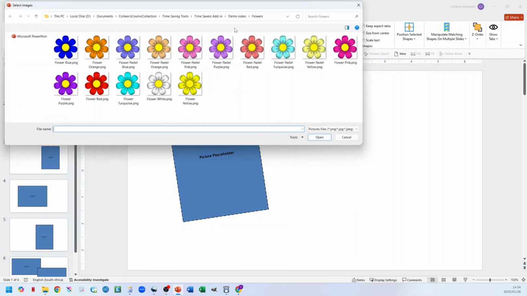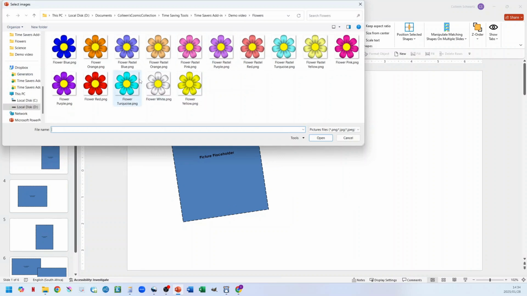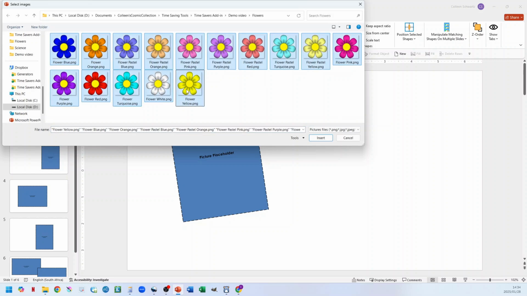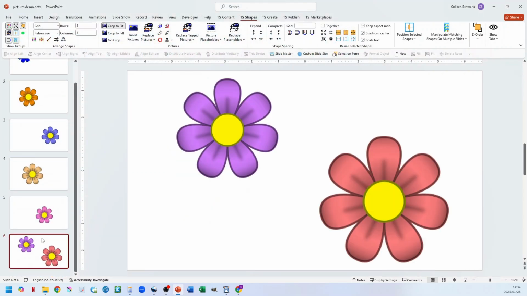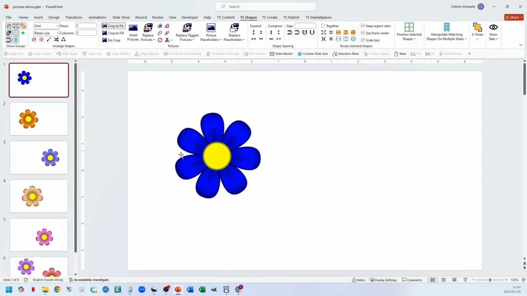But you do have these two options over here. If you go and click on this button over here, it will bring up the window for you to go and select the pictures that you want to insert. Now, if I go and select all of these pictures over here, the whole folder, the pictures are going to be inserted into the placeholders from the beginning of the presentation through to the end of the presentation in the positions of those placeholders. Now, when you insert them, in this case, I had the setting as crop to fit.